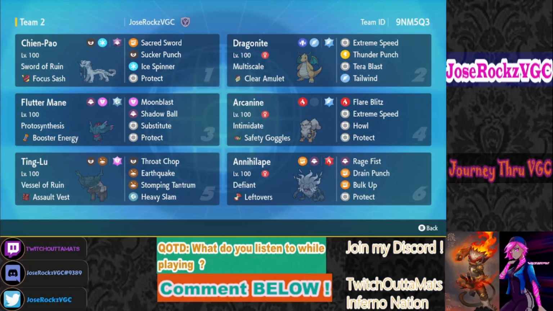Alright, so today we're going to be using a Chi-Yu and Ting-Lu team. So that's our two Ruins. We have one Paradox Mon, Flutter Mane. Let's go ahead and go through some of these movesets. So let's start in with Chi-Yu. He is going to be the Focus Sash variant. We have Sacred Sword, Sucker Punch, Ice Spinner, and Protect on that one, as well as the Ghost Tera.